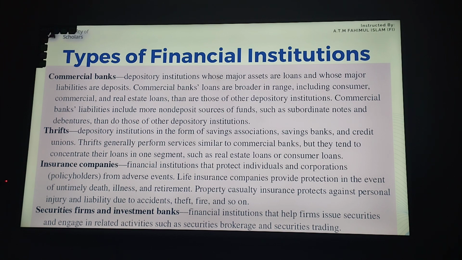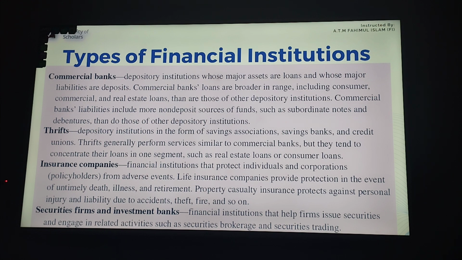So from the perspective of the US or worldwide, we can identify some types of financial institutions. The first one is the commercial banks. We will learn about these institutions in depth in our next classes. We already know about commercial banks, one of the leading industries in our country. So what about thrifts? What are those thrifts? In this class, we will just learn the types of financial institutions, and in our next class we will be learning in depth about each and every one of them.